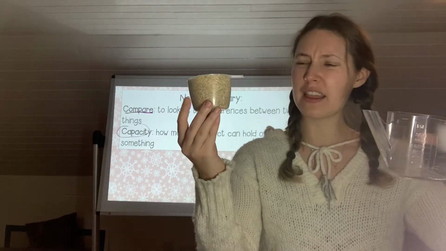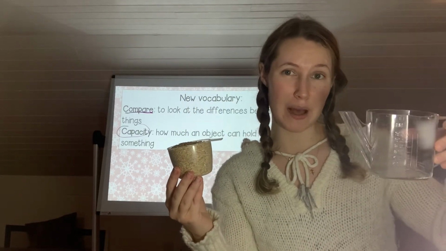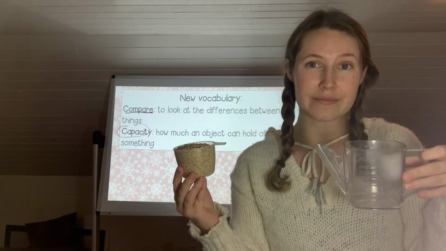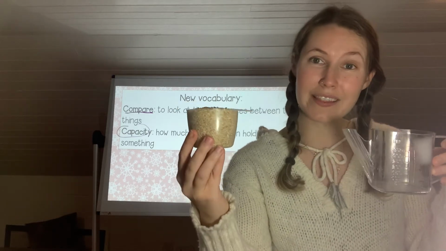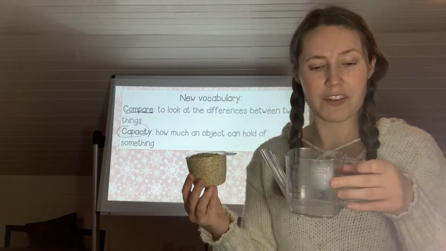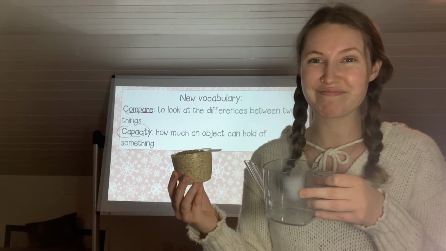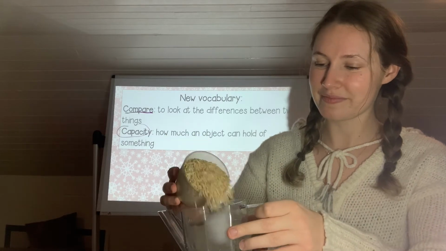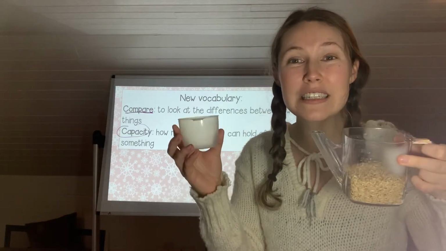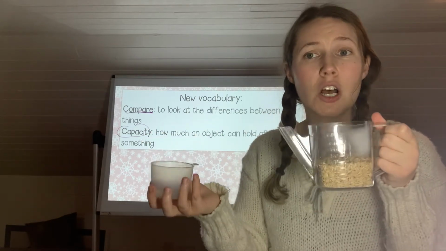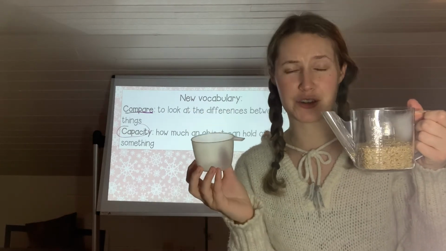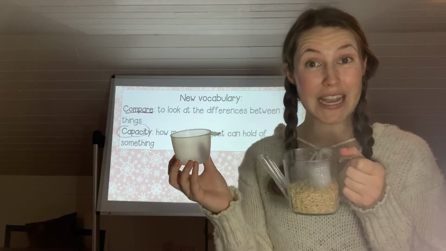If I take what is in my little cup here and pour it into my medium-sized cup, do you think that it's going to fill it all the way to the top? Let's find out. Nope, it didn't. So what do you think that means? Which item has a larger capacity? Little teapot pourer here or my measuring cup? Which one has a bigger capacity?